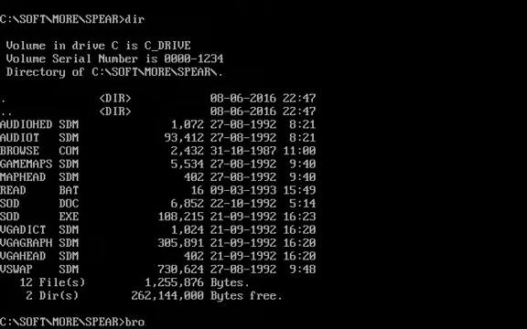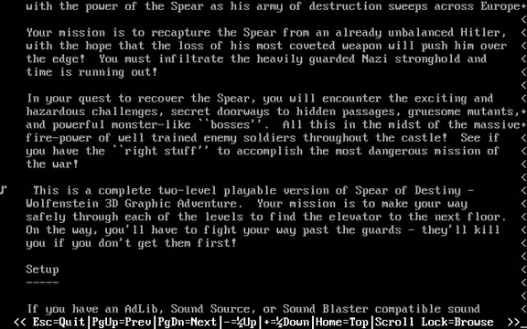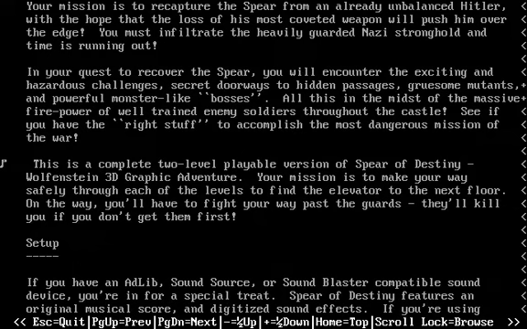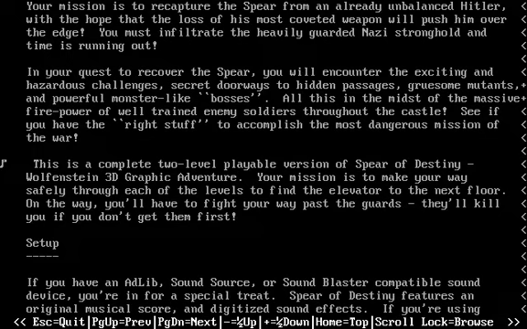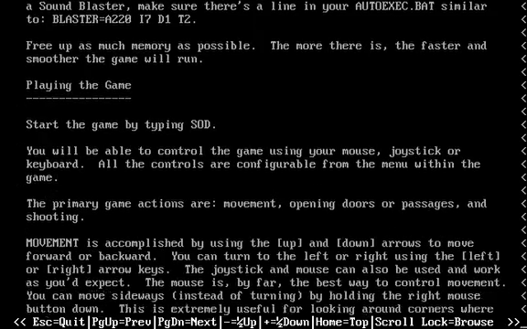Let me see what's in this sod.doc file. I'm just curious. Oh boy, it's a whole big description here. Your mission is to recapture the spear from an already unbalanced Hitler, even though we already killed Hitler in Wolfenstein 3D. Oh, I wonder if that's a spoiler. Sorry, I probably just spoiled the ending of half of Wolfenstein 3D. Well, I guess it's not really much of a spoiler, is it? I'm sure there's some backstory explaining that this is a prequel or something from before B.J. Blazkowicz killed Hitler. But anyway, so yeah, pretty standard stuff.